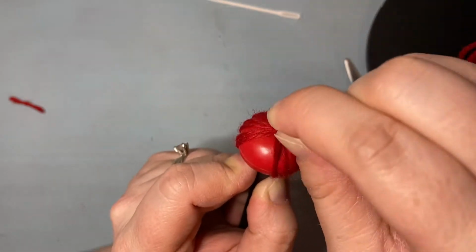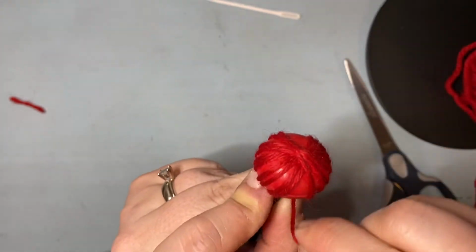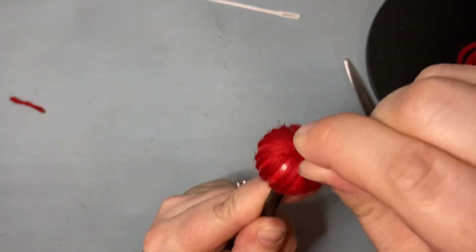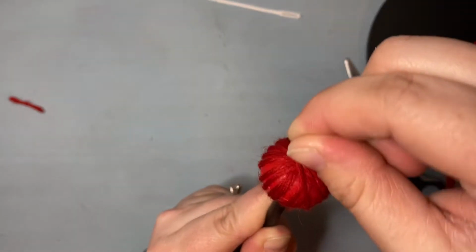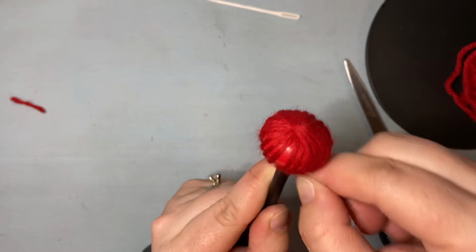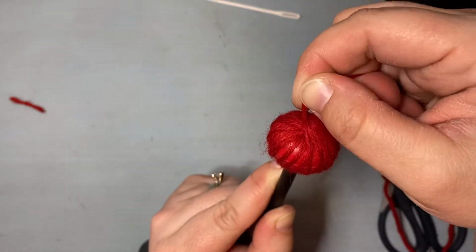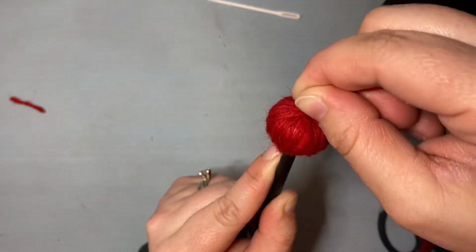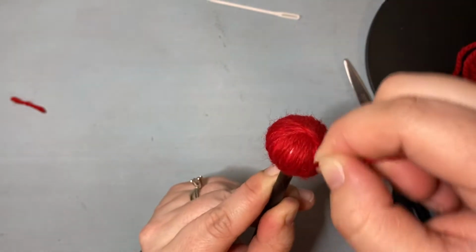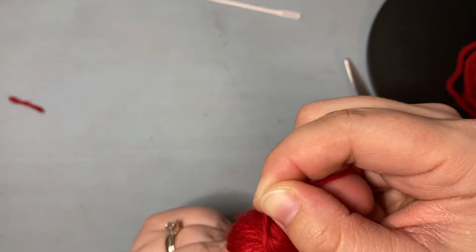It's never going to look like a factory wrapped one because they use machines for those. But for elementary Orff ensemble, it's going to be good enough. Now eventually, as you'll see, you're crossing over and you're going to get these diagonal crisscross patterns. And try to stay a little off center. And as we start our second layer, your yarn should naturally fall into a place where some of the rubber mallet is still showing.